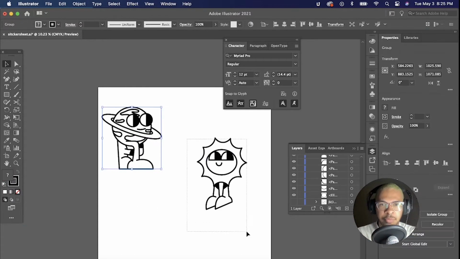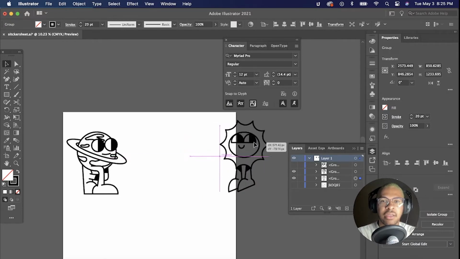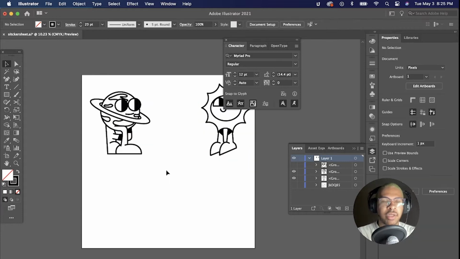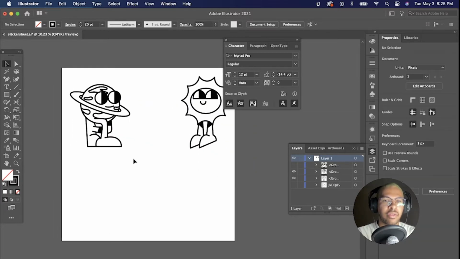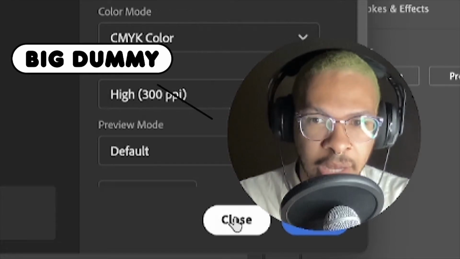Right now I'm just going to group these together and pull them off to the side, just so they're nice and clean. Have my reference layer over here. So pretty much what I want to do is work on the earth. When I am starting on projects, typically I work on a 3000 by 3000 pixel canvas. It might not be the right thing to do. It's easier for me, and since these are vectors, I'll usually copy and paste them into whatever size canvas I need on another project file. Is it efficient? Absolutely not, but it's how I do it.